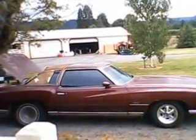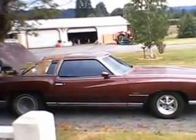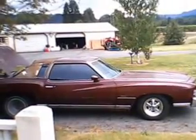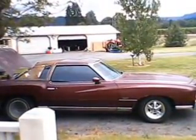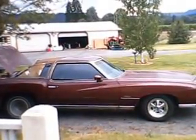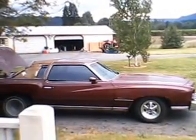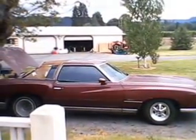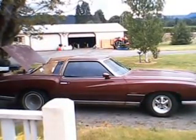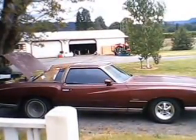So anyway, I just wanted to let you guys know about that, because I do different things. It's not all about guns and music and homesteading. I do have other interests, and this is my holy grail of vehicles. That's it right there. And maybe I'll do a video about why I chose this, other than it has a lot to do with my father. But maybe I'll do another video about that.